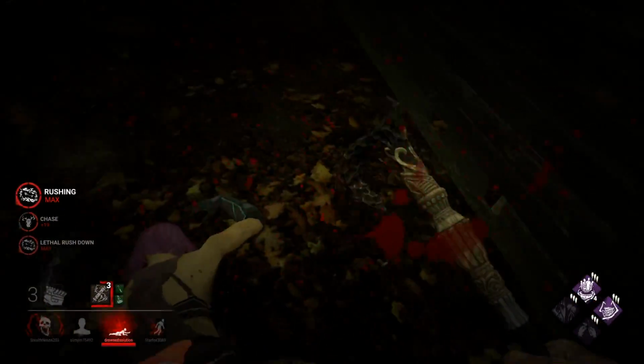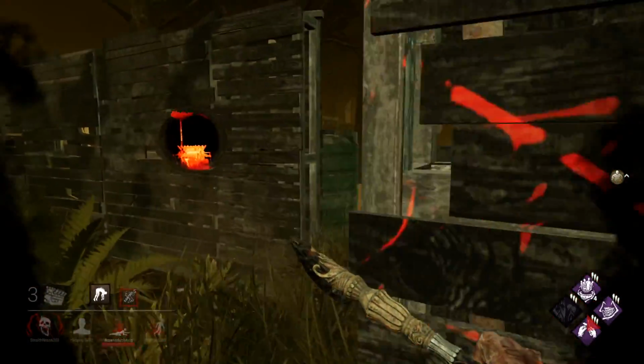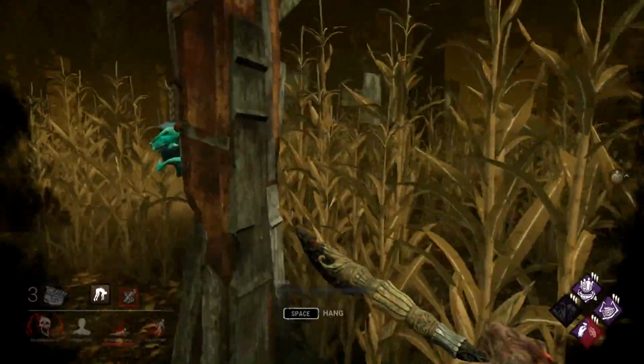I don't know why she didn't throw that. I have no idea why she didn't throw that. I was spamming my buttons trying to get the hit before she got the pallet throw, and then she just didn't even try to throw the pallet. That was really weird. Hurry, hurry, hurry! We can make it. Go, go, go. Hurry, we can make it.